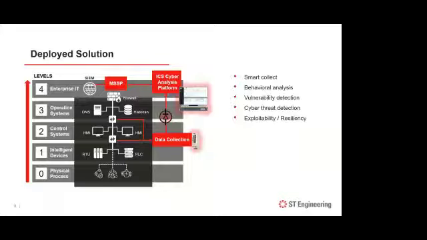In the case of learning the behavior of the OT network, take for example, during the learning phase, we have PLC 1, 2, 3, 4, 5. During the learning phase, PLC 1, 2, 3, 4, 5 do not talk to one another. However, when it is being put into the detection mode, and due to cyber threat, PLC 1 and 2 start to talk to one another. This is where the ICS cyber analysis platform will detect the change in the behavior in your OT network and flag out the alert. And this alert will also be sent to the SIEM.